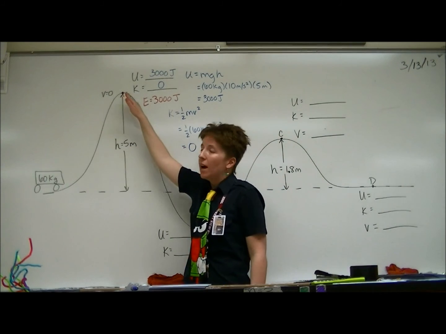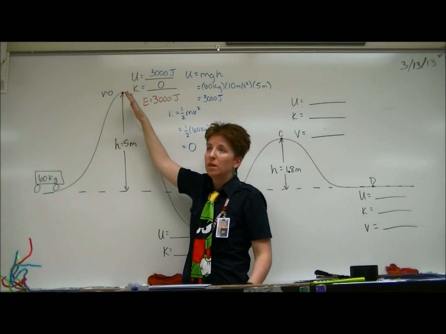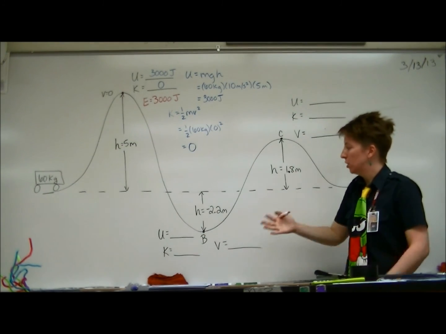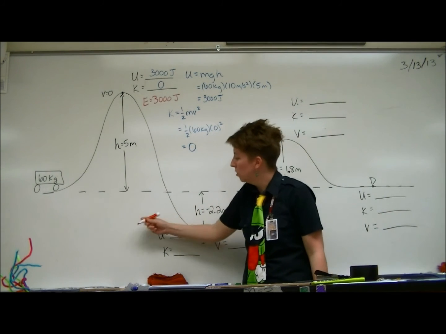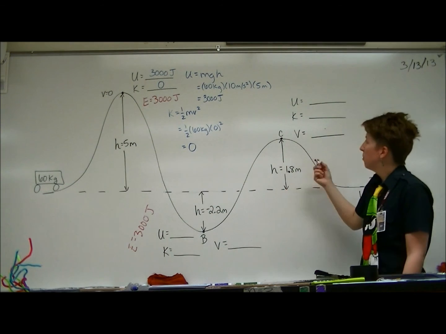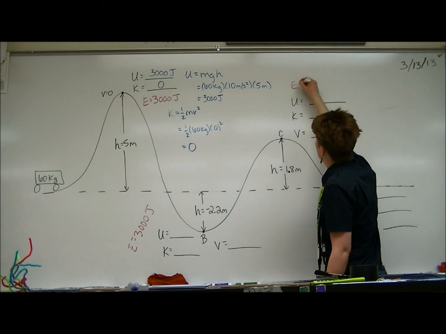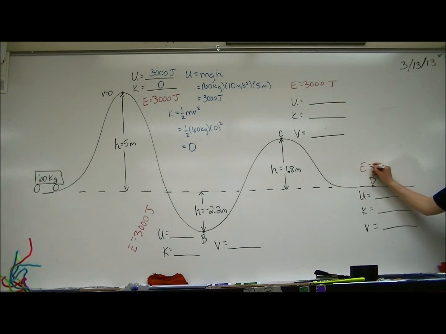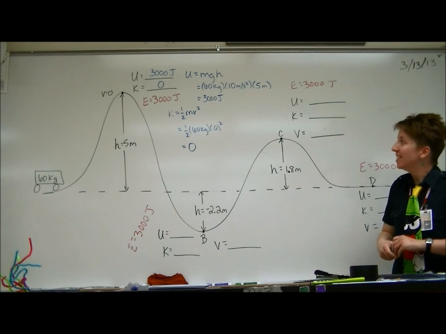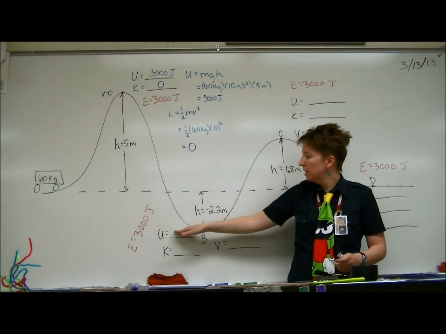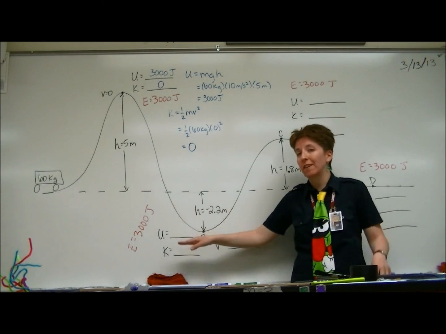Once the car is released from the highest hill, that 3,000 joules has to be the same no matter where the car is. So the total energy, say at point B, has to be 3,000 joules. At point C, the total energy has to be 3,000 joules. Same with point E. You can't get away from that. This is good though, because if I can find, for instance, potential energy at any spot, all I have to do is subtract to find the kinetic energy.